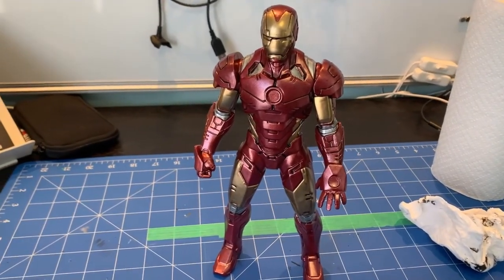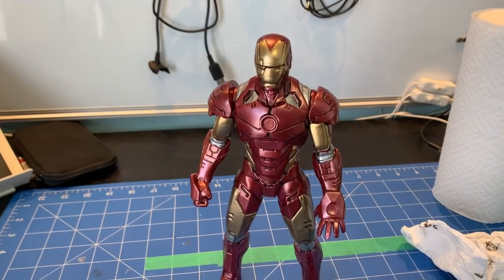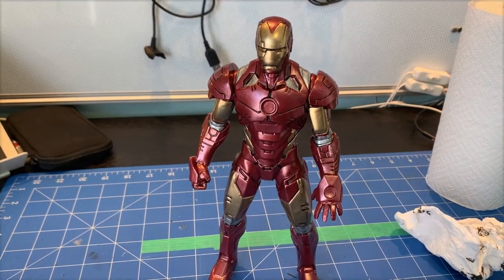While I'm waiting for that to dry, I might do something with the base, because obviously it's just a very plain base at the moment. So I might spruce that up a little bit.